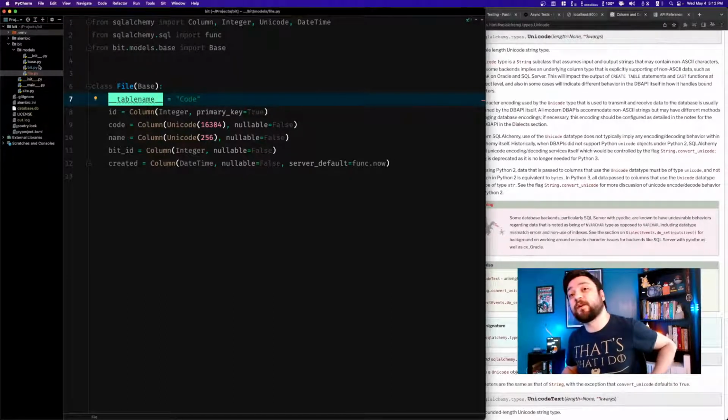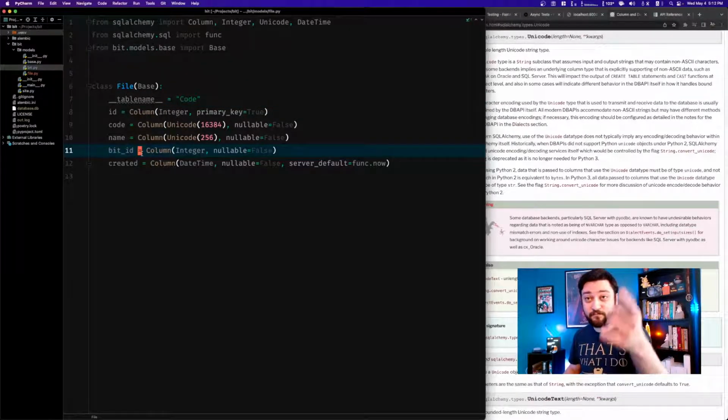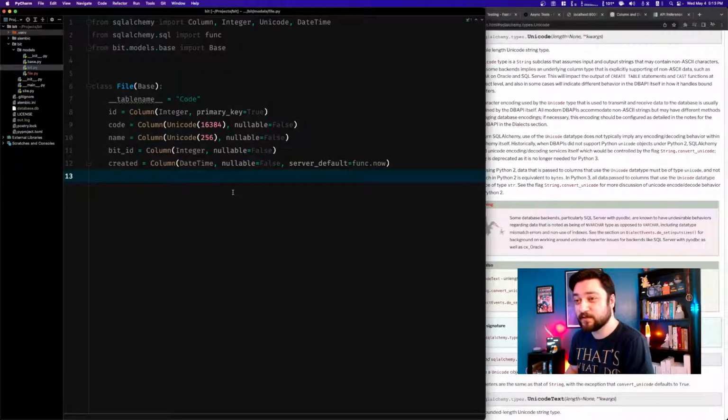Okay. So what we're going to end up doing whenever we load up a bit is we're going to pull up the ID for the bit. We're going to query a file table for all bit IDs that match the bit that's being loaded. And then it's going to order them by created, and it's going to grab the most recently created for each of the names. All right, that makes sense, I think. Right? Yes? No? Maybe?